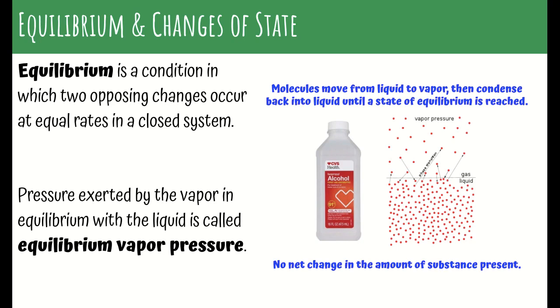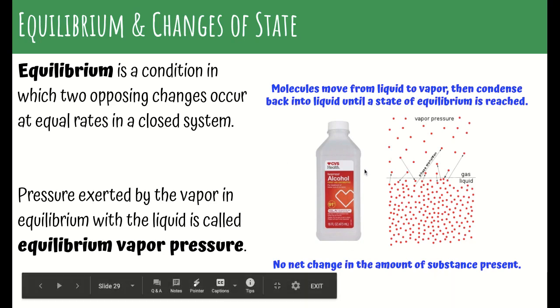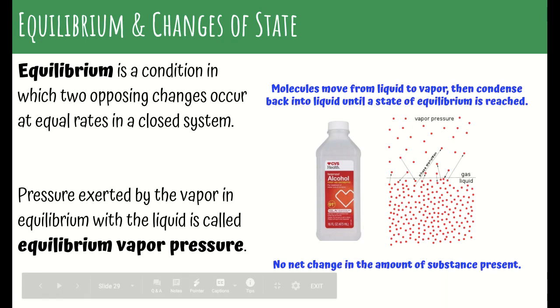So if you're thinking about liquid, in this example I use a bottle of isopropyl alcohol because alcohol evaporates very easily. The same thing can happen with any bottle of liquid you have that has a cap on it, like a bottle of water, a bottle of soda, whatever. If you get enough energy to cause those molecules to evaporate, you're inside of a closed system, okay? So in a closed system, you will reach equilibrium because you have these changes occurring in opposite directions at the same rate. Okay, so eventually this liquid starts to evaporate.